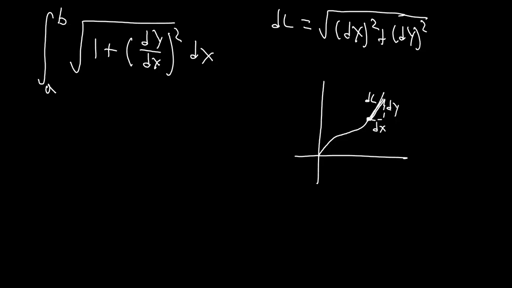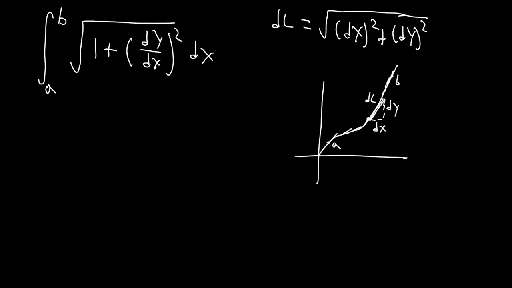Let me extend this graph here. So basically what you're doing in the arc length formula is that the integral adds up all these small dl values from the wanted boundaries. Let's say this is a to b here. From a to b, it's going to be adding these very, very small lengths, as you can see as I'm drawing them here. As a result, you will get the arc length from a to b here.